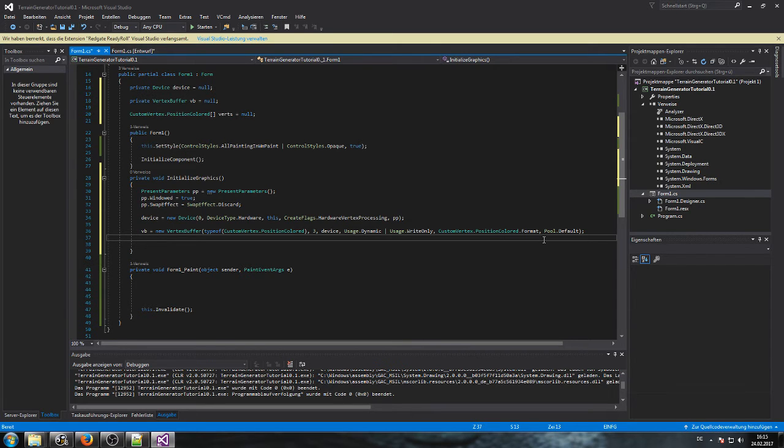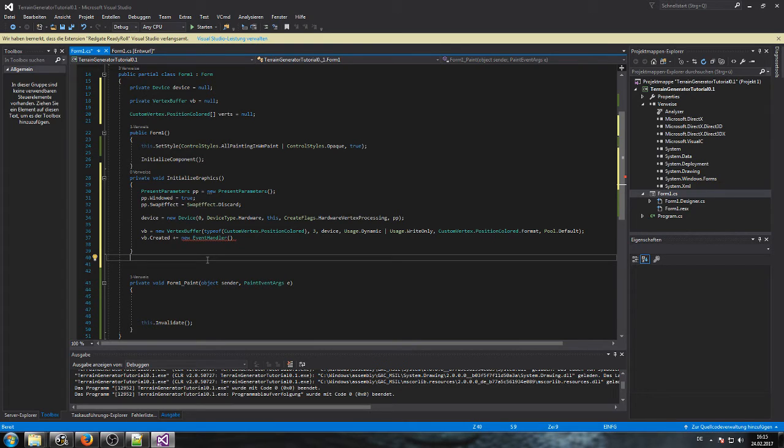So we simply create an event handler: VertexBuffer created, once it's being created, we would like to do it as a new event handler.